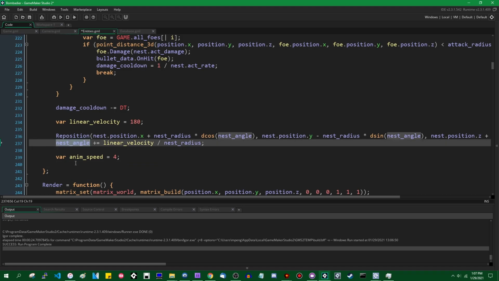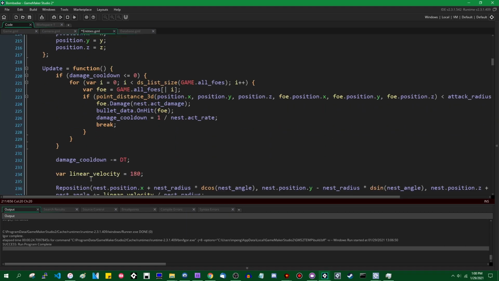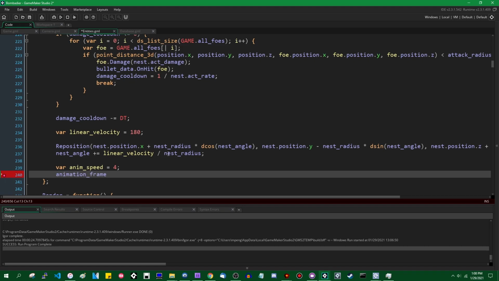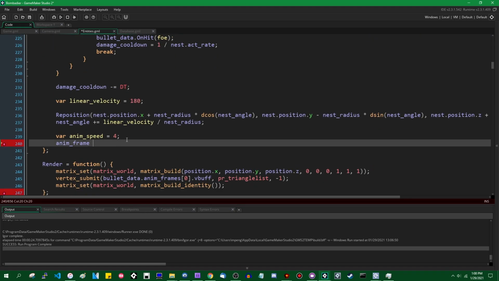Animation frame, much like nest angle, is going to be anim frame animation. Okay, so it's the full word, animation frame. I must have consistency in my names. This is going to be the death of me, I swear. Animation frame is going to plus equal anim speed times delta time, so 4 frames per second, times the delta time slice of a second is going to be the amount of time the anim frame increments by each second.